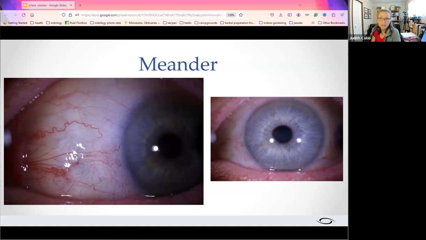I also checked out his pupil size and shape because those two things give us a lot of information. What I noticed primarily is that in his sclera, he has a lot of meanders. Meanders are these vessels that look really twisty and turny, like a river or a creek running through farmland, right? Really windy and twisty and turny. So when I see these, they get me thinking in a particular direction. And they're going to give us information about an organ, but also about an overall something that's going on.